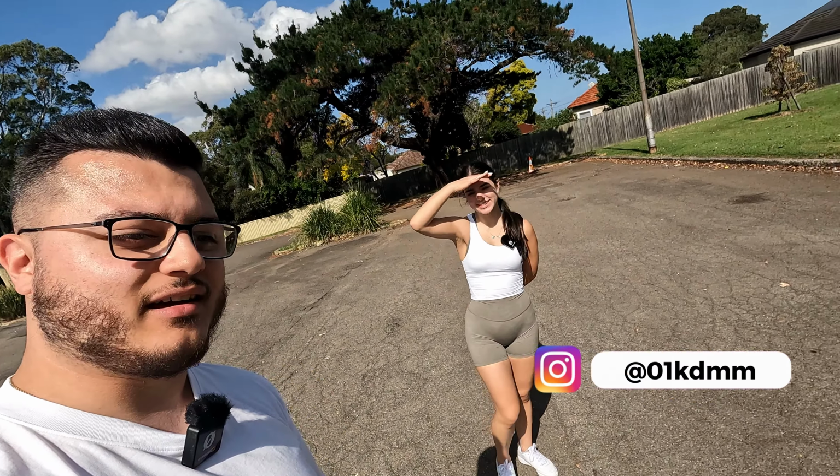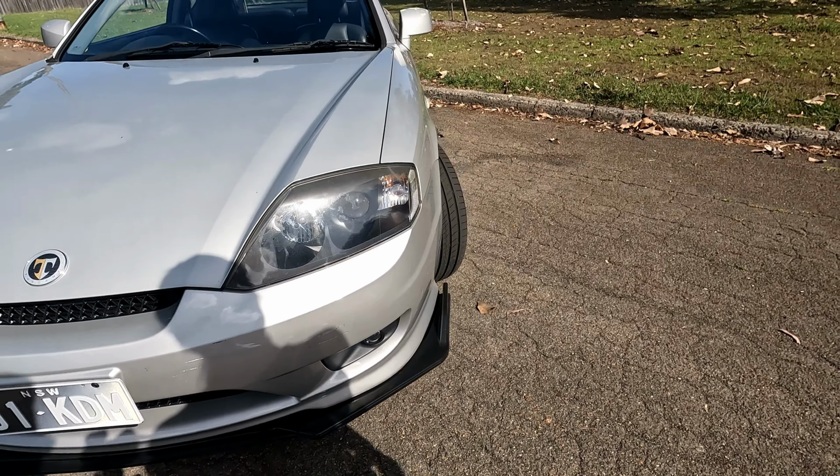So what kind of lip is this? This is a universal 3-piece, because the thing about owning this car and being in Australia, you have to know, there's no parts unless you're willing to import it from overseas, but then you got to pay, like, the part might be $100, but then you got to pay like $500 just to get it here. It's also a daily. I'm like, this does it for me. It looks nice, it's cheap. If it breaks, it breaks. I can buy a new one. It actually looks pretty nice the way it comes out. It has this little design in it. Like, it's obviously not the most expensive thing in the world, but it does the job.